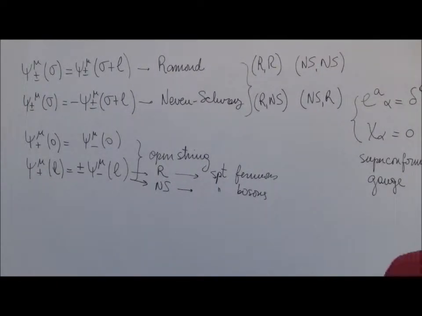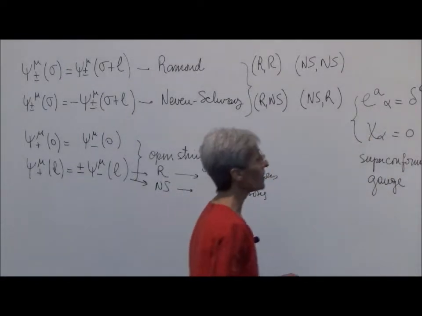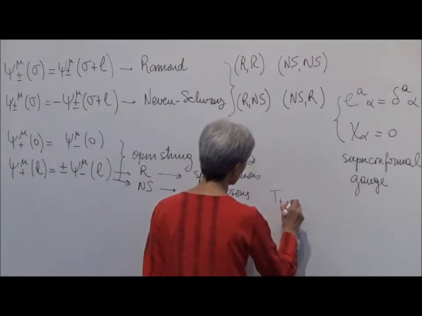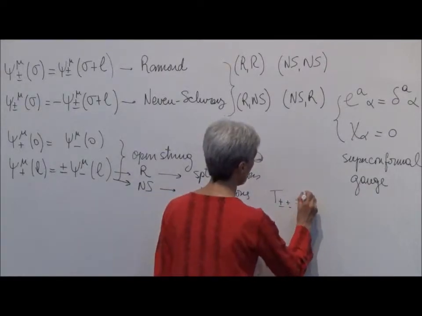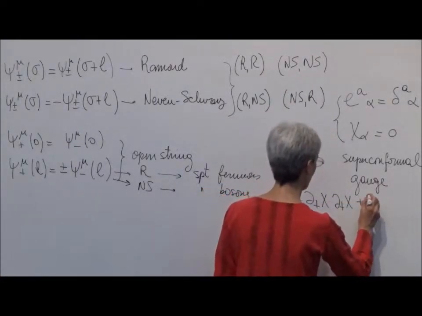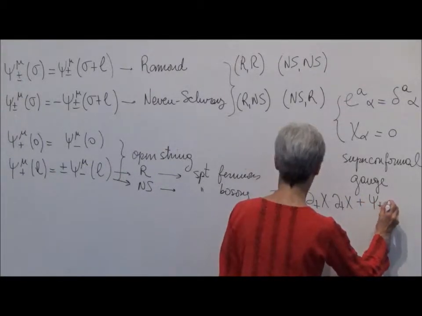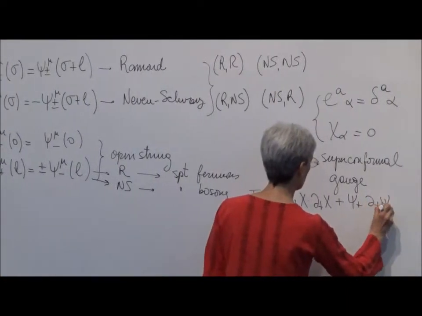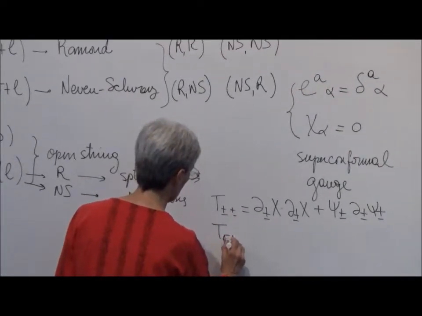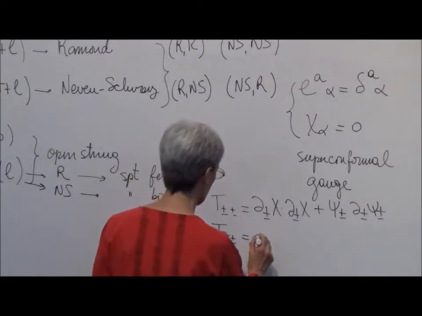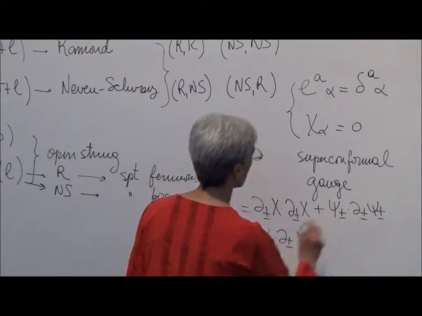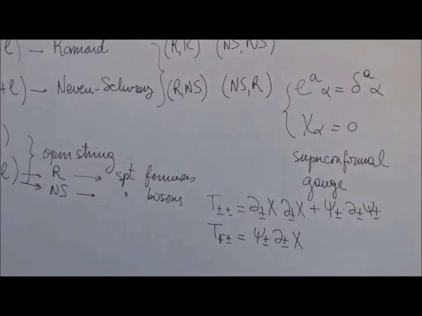What else? We also derived the energy momentum tensor. We saw that because the energy momentum tensor and the supercurrent are conserved, this also implied that we had only the T plus plus and T minus minus components of the energy momentum tensor, and this has this form in this case, T plus or minus, psi plus, and same thing for minus. And the supercurrent, plus or minus, is basically, except for factors which we do not write in here, psi plus or minus times partial plus or minus X. So basically, this is what we did yesterday.